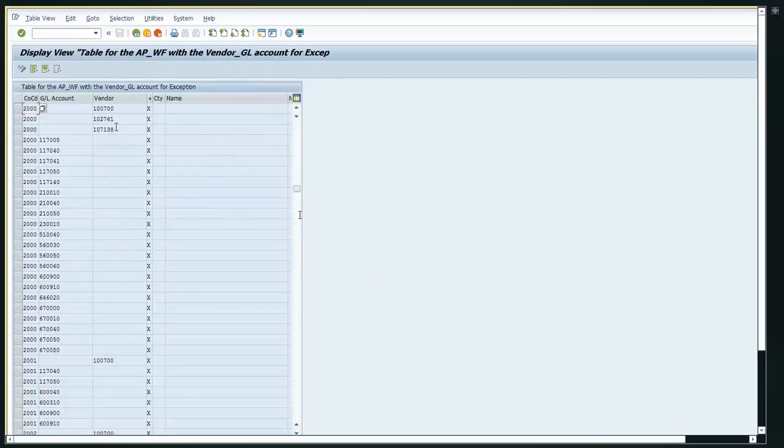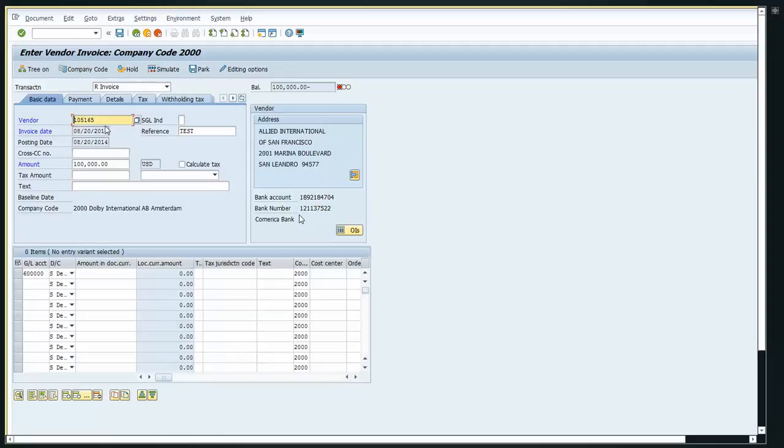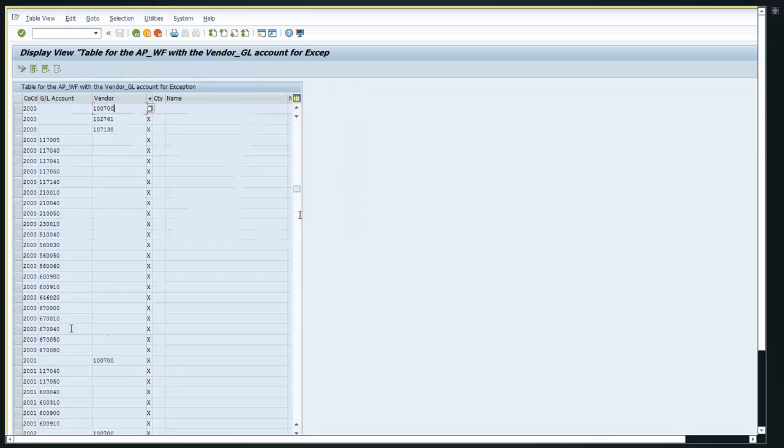So in 2000, I don't have that window. In 2000, 600,000 GL, I don't have 600,000 as a special case GL, so I'm good.